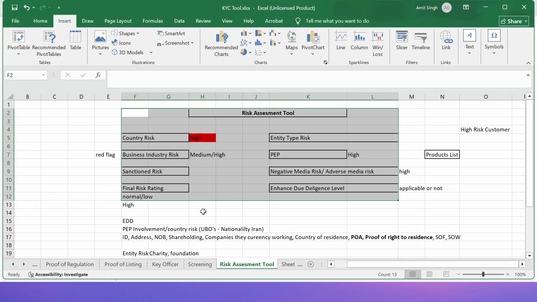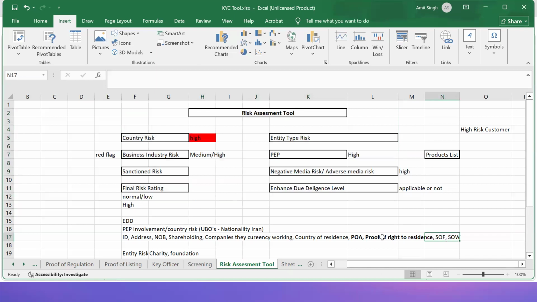If the person does not reside in Iran, then we will take their country of residence proof, their visa proof, their nationality proof, the country they are currently residing in, and along with it we need to take source of fund and source of wealth details.